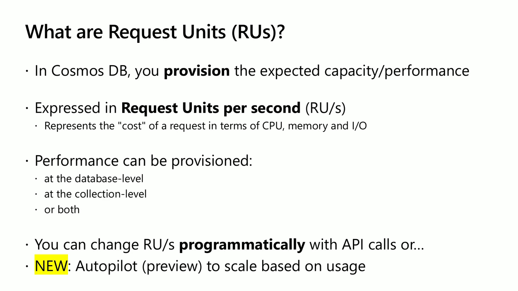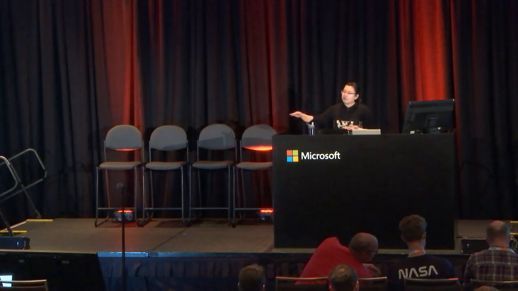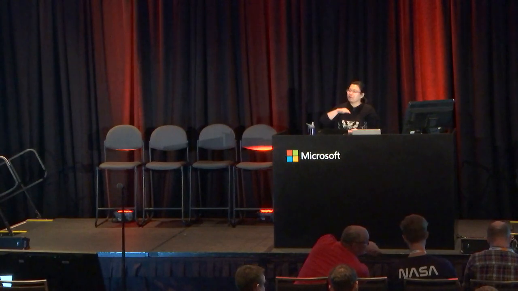or if you never want to think about this again, even as much as we love you too, we actually announced a preview of Autopilot on Monday to let the container scale itself based on the usage. So tons of requests coming in, it'll scale up, kind of quiet period, it'll scale down, and it'll basically charge you for the RUs that you're provisioned at for the current time based on how it's scaling. Okay, so feel free to try that out if you don't want to think about how to manage your throughput.